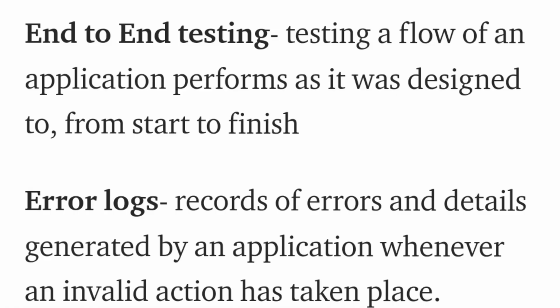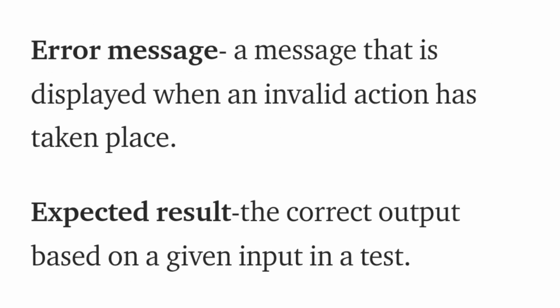E, end-to-end testing. Testing the flow of an application to ensure it performs as it was designed from start to finish. Error logs. Records of errors and details generated by an application whenever an invalid action has taken place. Error message. A message that's displayed when an invalid action has taken place.